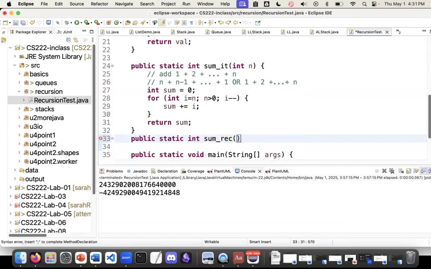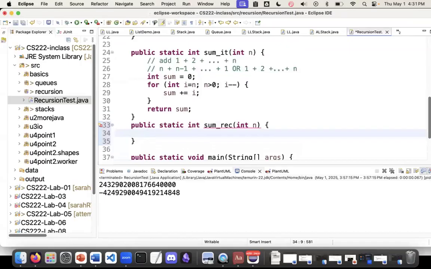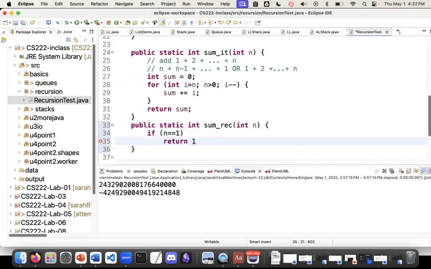So this is my recursive version. And we need a base case. So we want to add the numbers from 1 to n. So let's say if n is equal to 1, then return 1. And again, this is the simplest possible way we can solve this problem.